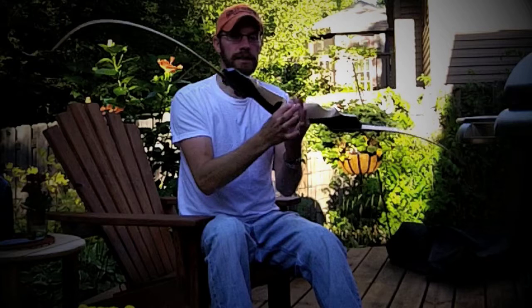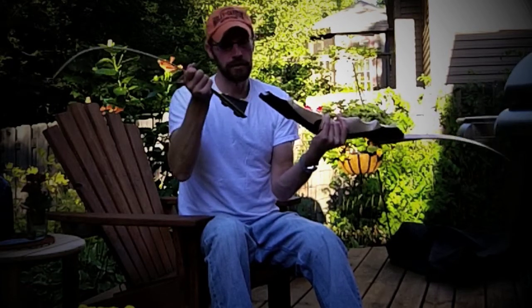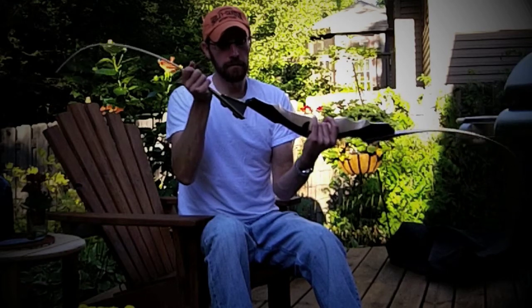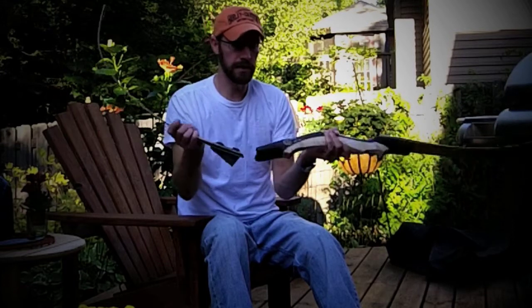It's seated perfectly, so when I put my hand underneath it and give it a little pull, it comes right out. Do the same thing, line it up. Don't push it, just kind of wobble it around. I'm going to flip it over so I can see what I'm doing.